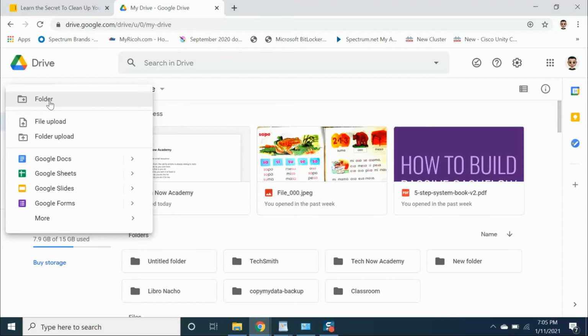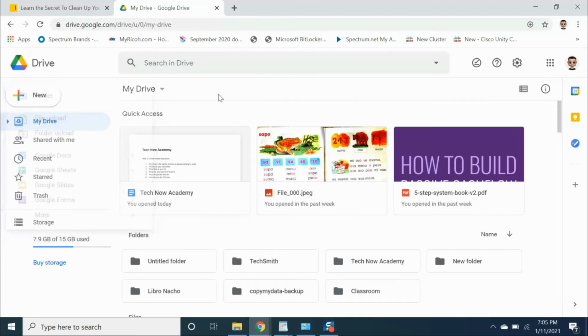Then you can start putting files in that folder, and then they will be safe in what they call the cloud. So Google Drive is the cloud, and one of the benefits you get is if something happens to your computer and you have to replace it, or water spills on the computer and the computer breaks, your files are going to be safe because they are in the cloud.